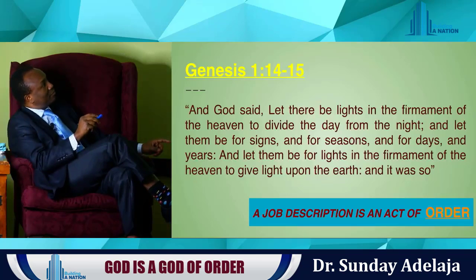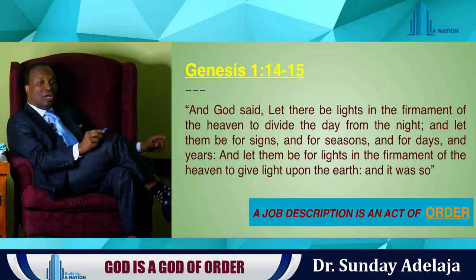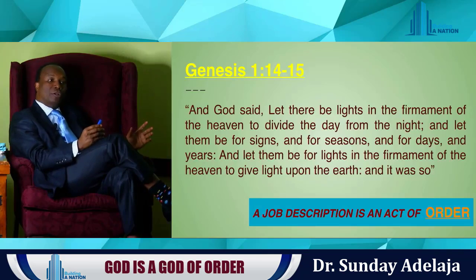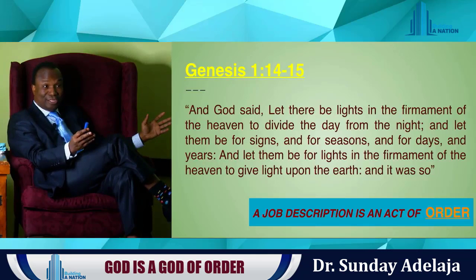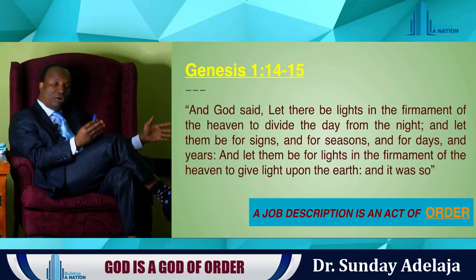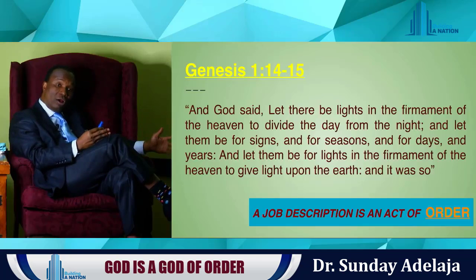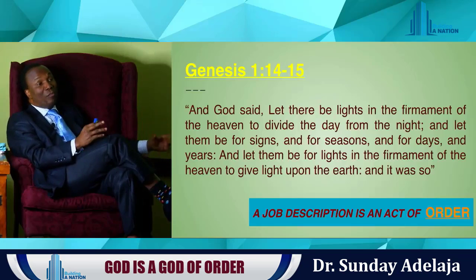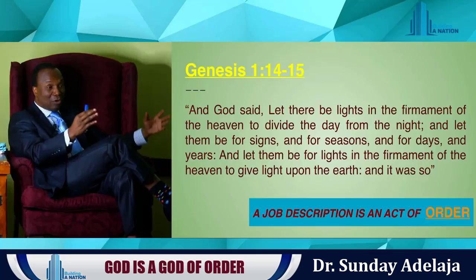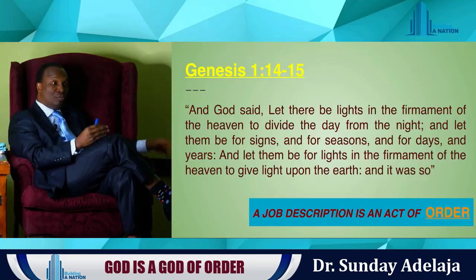And God said, let there be lights in the firmament of heaven to divide the day. What is he supposed to do? That's job description. Have you heard of the concept of job description? Job description is in every company. It means that whenever you want to have order, you must have job description. If you want to have order, always have job description. If you have anything you create, always have a manual. That's where the idea of manuals come from. Manuals to television, to anything you produce, manuals.